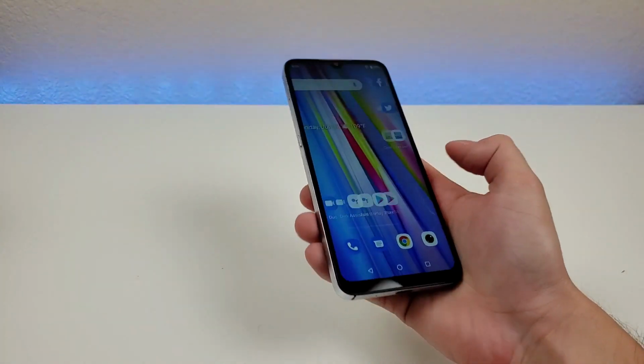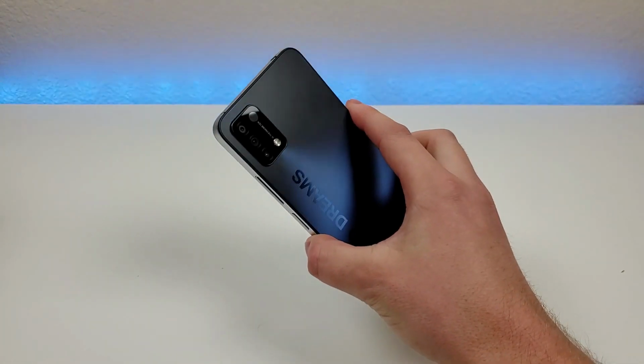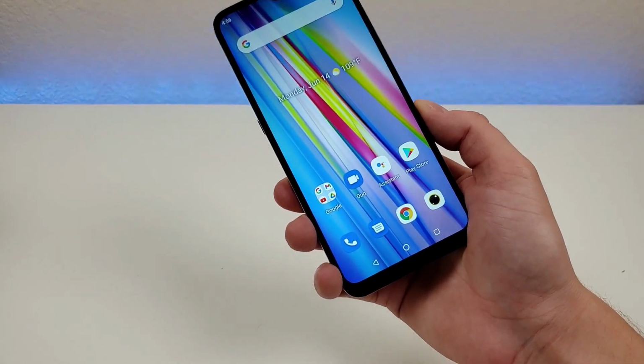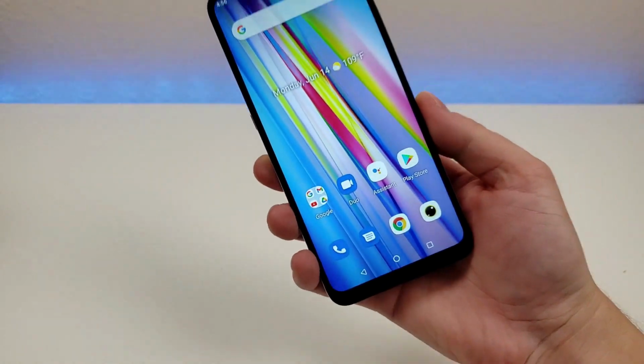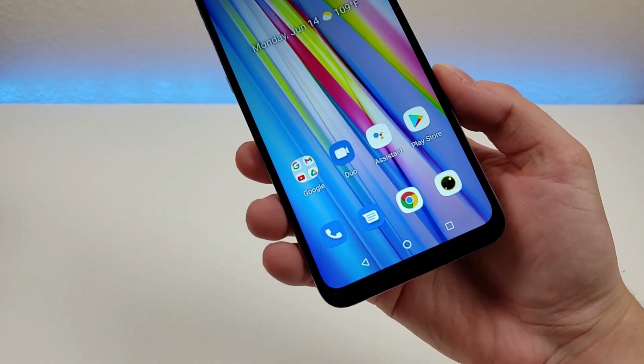Now, as far as video recording goes, it maxes out at 1080p with both the front and rear cameras. And with this device, we're getting a very large battery at 5,150 milliamp hours. So if you are looking for a phone that gives you tons of battery capacity, then the Umidigi A11 probably should be a phone that you should be considering.